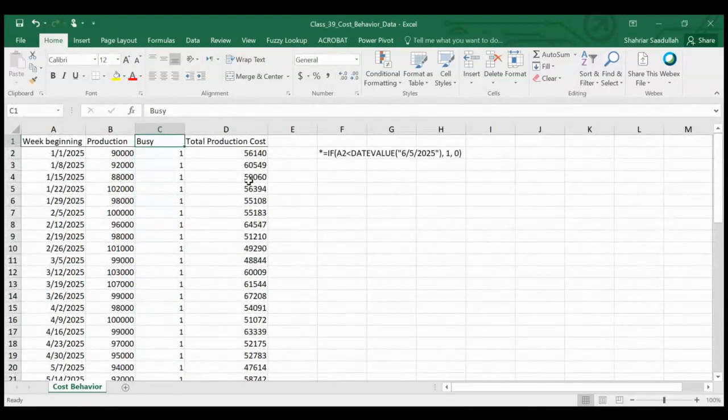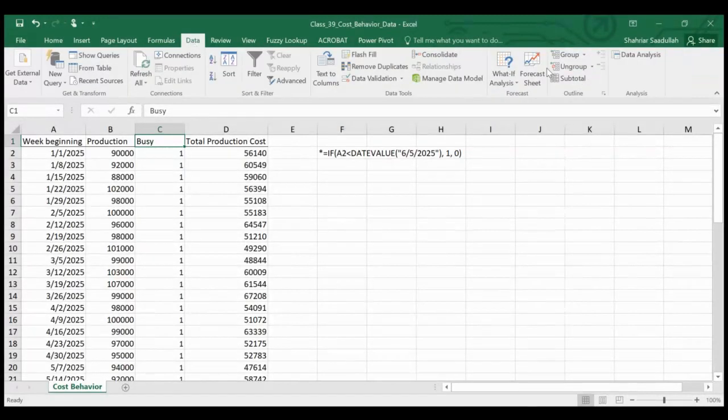So the way we do this is we're going to do 2 regressions. The first, we want to find out, does the production cost explain the production? In other words, do we have more or less production when the production cost is more or less? So that's the first question. And also we want to know how much of this production cost is fixed and how much of the production cost is variable. And from the regression results, we will see how we can answer those questions.